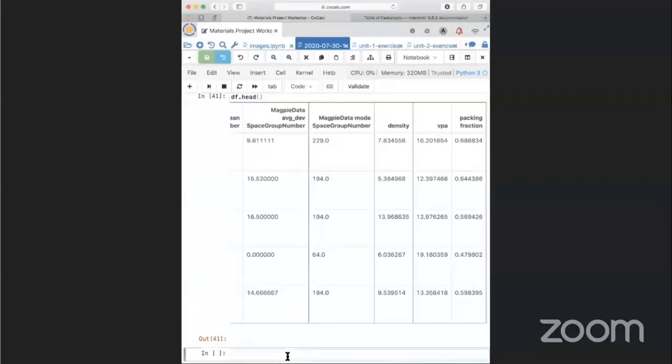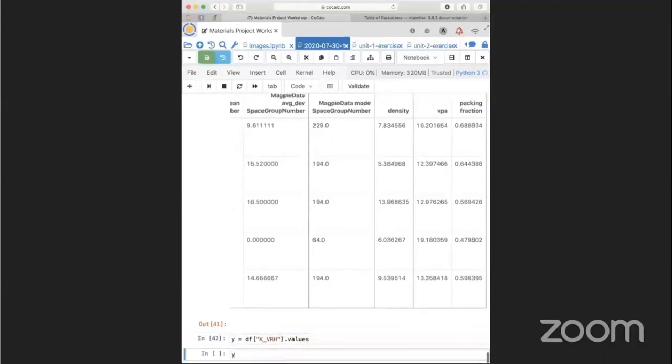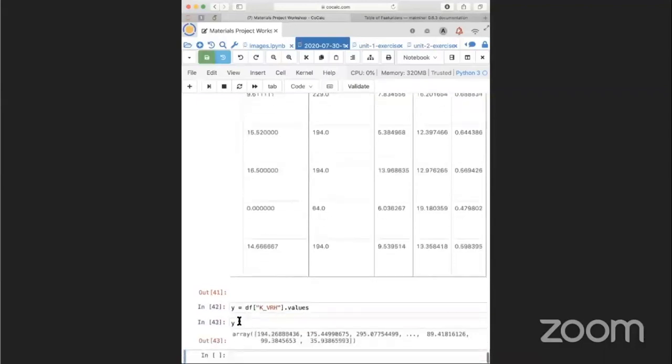So first of all, we're going to select our target property and call it y. We're going to say y is equal to df, index the KVRH bulk modulus column, and ask for the values. This is just going to be a NumPy array object of the bulk modulus.